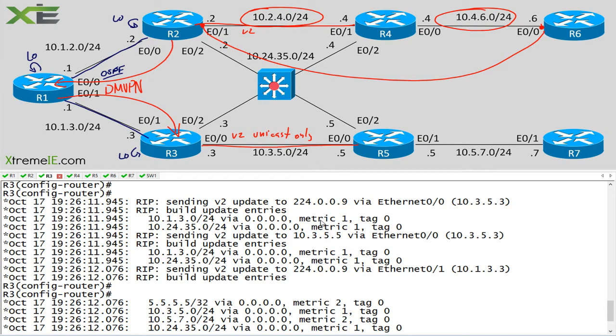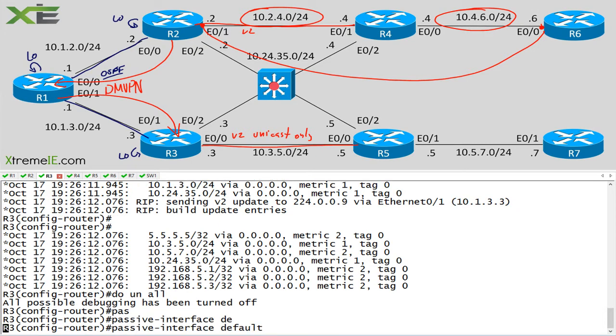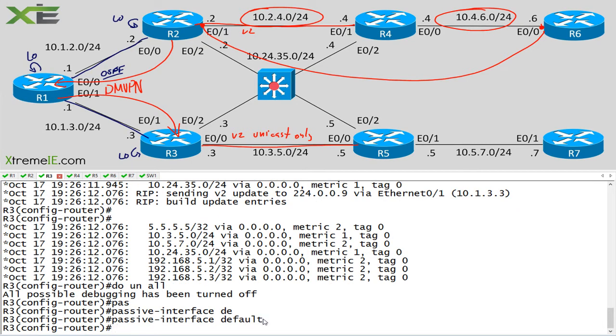So the thing is that in RIP, the neighbor command does not disable multicast. The neighbor command in RIP only enables unicast. So in order to get router 3 and router 5 to talk only in unicast, we have to use the passive-interface command. And be careful what you passive-interface, and remember this because it can come back to bite you later on in your configuration.